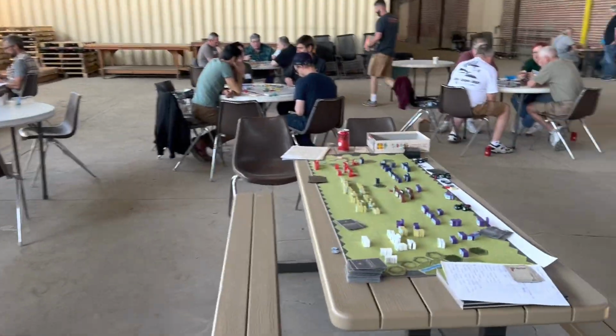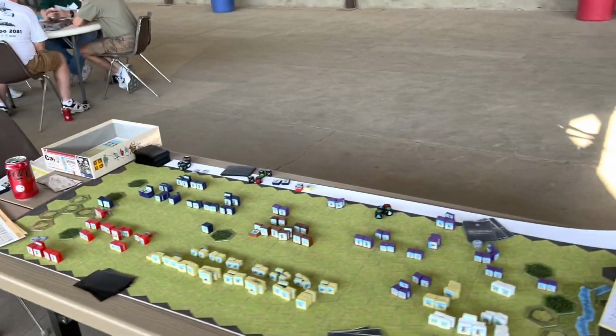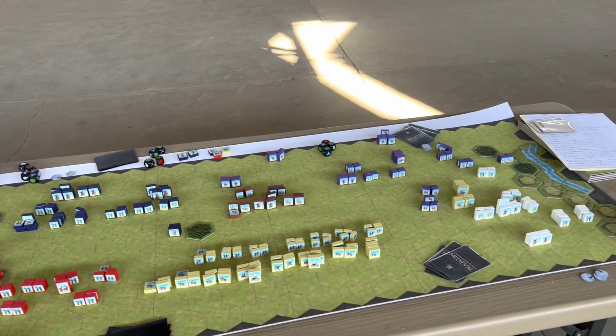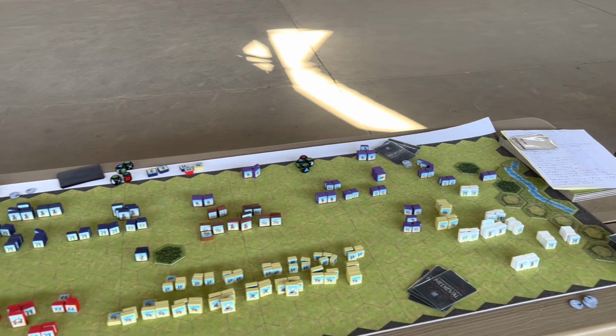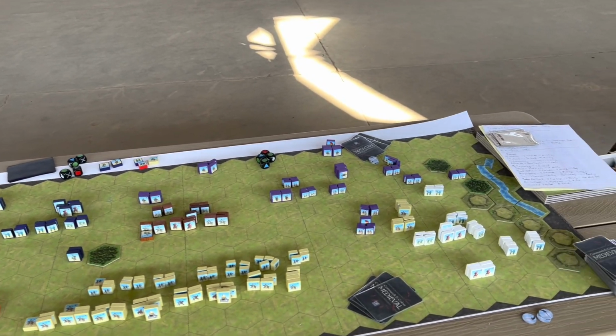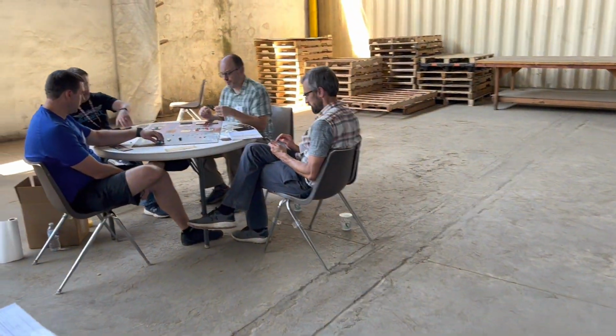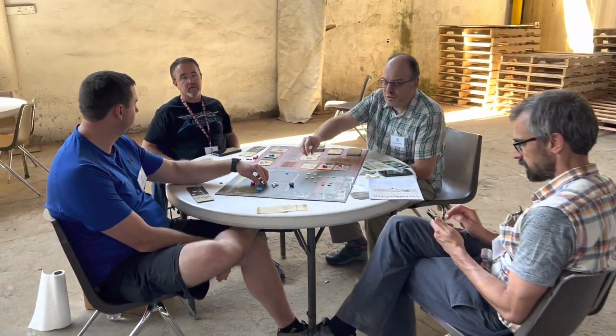That's pretty cool. This is really interesting. This is the Commands and Colors Medieval that someone did a custom epic version game rule set for, because it doesn't actually officially exist yet. And I'm not sure what battle this is, but pretty cool thing that someone's done. We got another game of Versailles 1919 over here, which I desperately want to play.